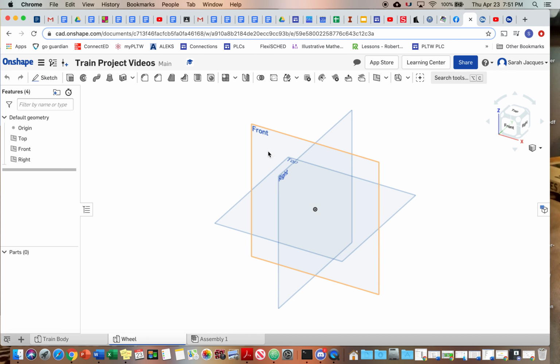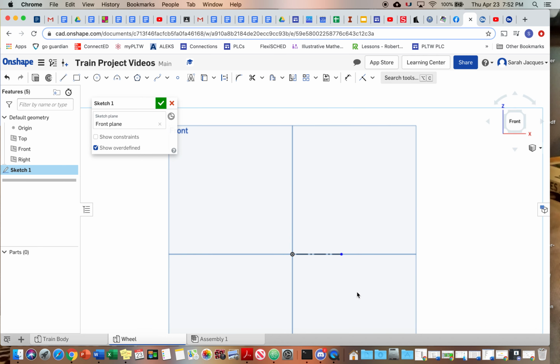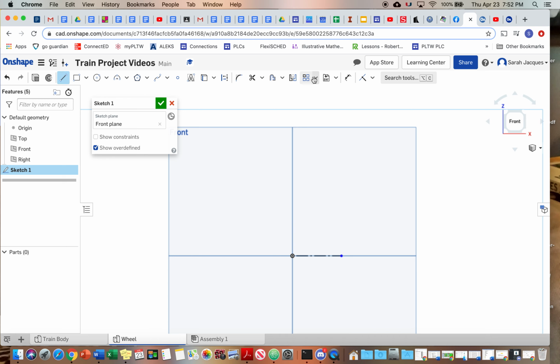Okay, so let's start a sketch here. View normal to sketch plane. Okay, we're going to make a line and make it a construction line. This is so you select the tool and then the construction command. So this is going to be the line we're going to revolve the profile around, and then we're going to make another line, and the hole of the wheel in the center is a diameter of 0.28. So we're going to make this half of that because when we revolve it, then it will double that length.